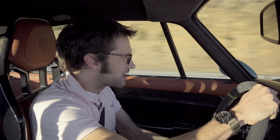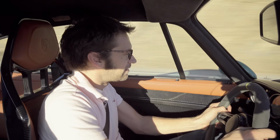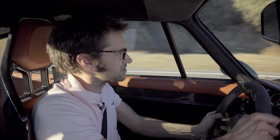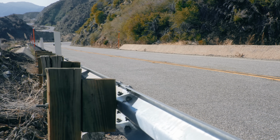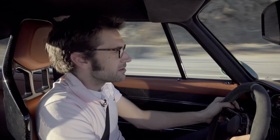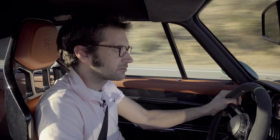I can't think of many cars that would be faster than this piece of road. I really can't. There is still that 911 balance there, a bit like in modern 911s, where you really have to go looking for that rear engine balance. It is there, but with all this grip, you need to dig a long way to find it. You need a big shovel.